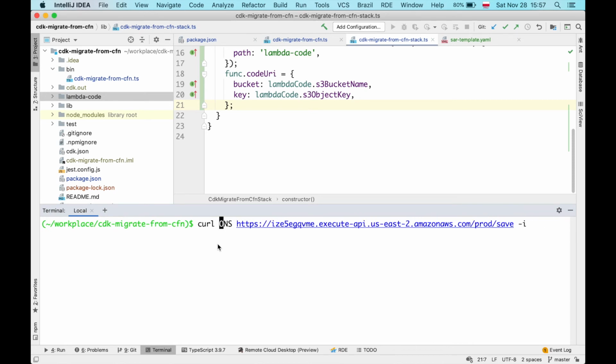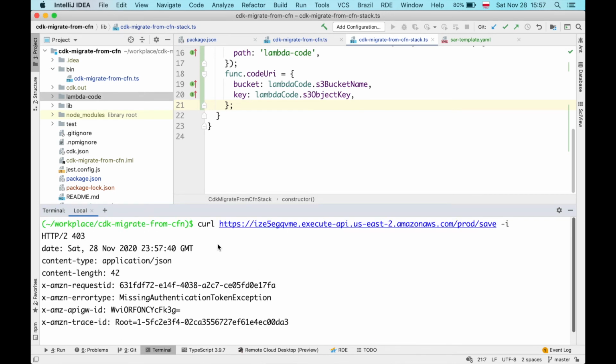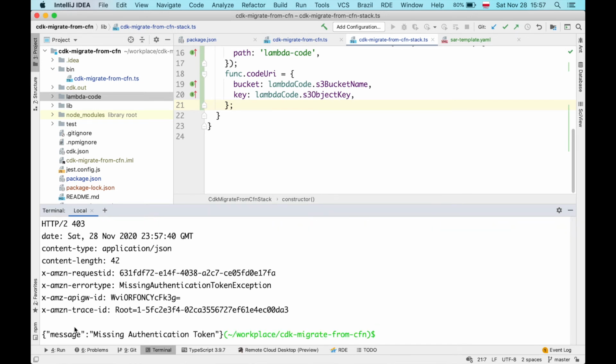So if we remove the -X options flag from curl and we try to send a request like this, you see we'll get a 403 HTTP response and a generic missing authentication token error back from API Gateway. And the reason for that is that this application doesn't define a route for the GET method. It only defines one for post, and options because it supports CORS.